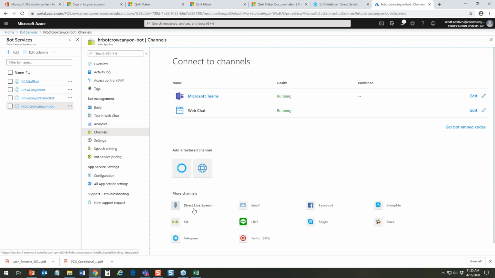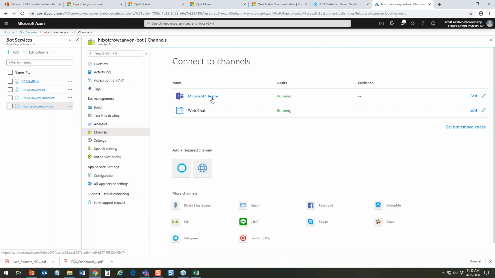You can also go to other channels. Look at these other: Kik, Telegram, email, Twilio, Facebook, Skype, Slack, and more. So you can go to all these other channels if you want. And each channel, of course, has its own parameters. Each channel will display the information slightly differently according to the parameters and setup of that channel itself. They're all pretty similar, but they do have some little differences in how they handle an image or certain aspects of it. But our focus here is on Teams bots, and we're not going to go into the other channels at all.